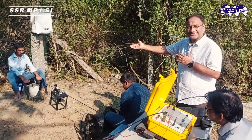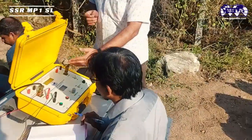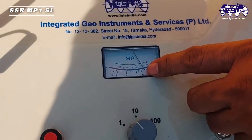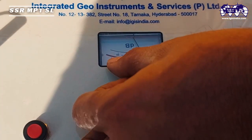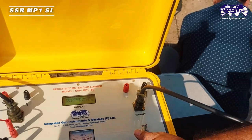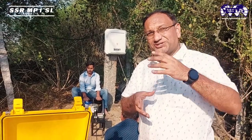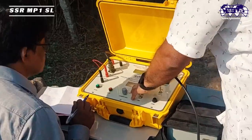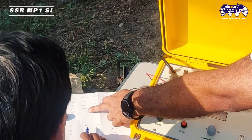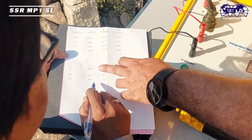In a fresh bore the water table is usually near the top. As soon as the probe touches the water level, the indicator moves from red to black — contact is generated only once the probe is immersed in water. In this case, with the water table at 7.5 meters, we wait until the needle moves to black. Above 30 meters the readings are erratic because the casing is present, so those readings are ignored.